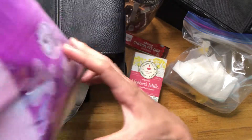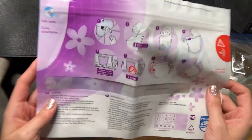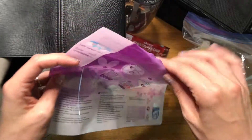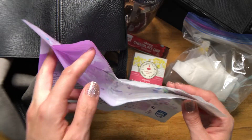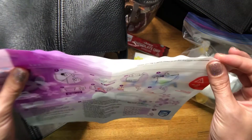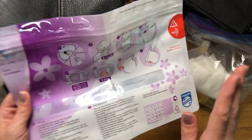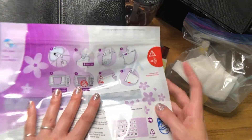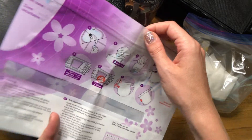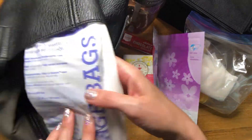It does taste like black licorice though — if you don't like black licorice you might not like it. I also bring one of these little microwave sanitizing bags. You open it up, dump some water in, throw your bottles and pump parts in after rinsing and washing them, seal it up, and put it in the microwave for three minutes. The steam will sanitize everything without having to boil anything. This is really handy if you've dealt with mastitis, thrush, or other infections, as it helps minimize the risk of making things worse.